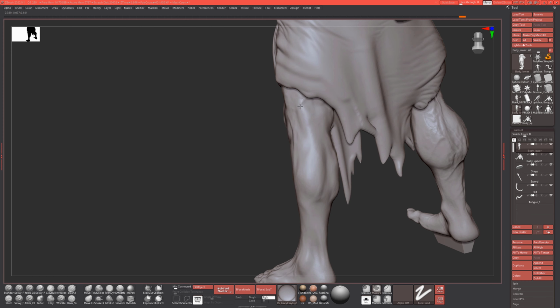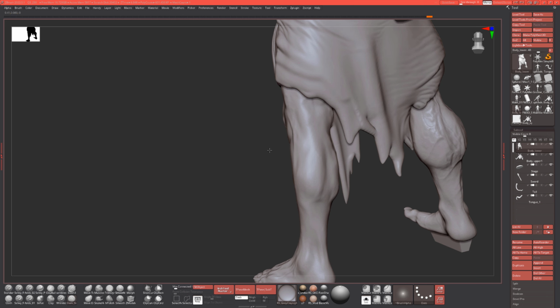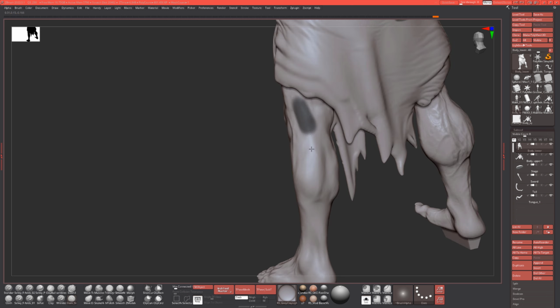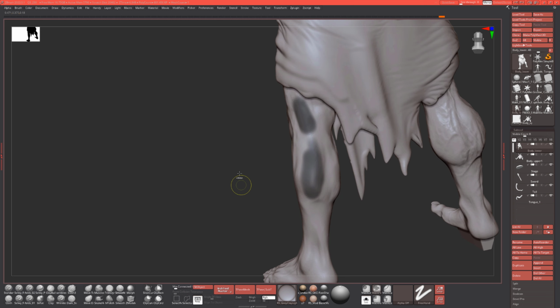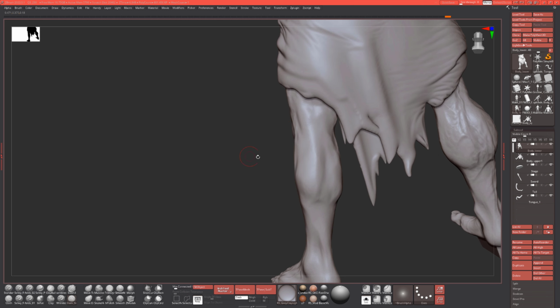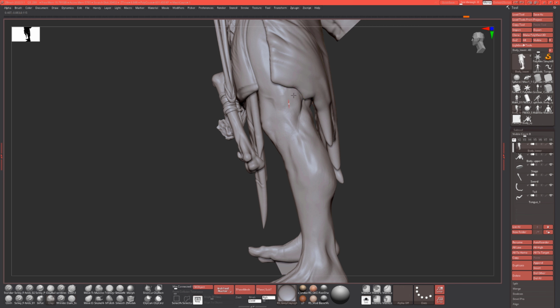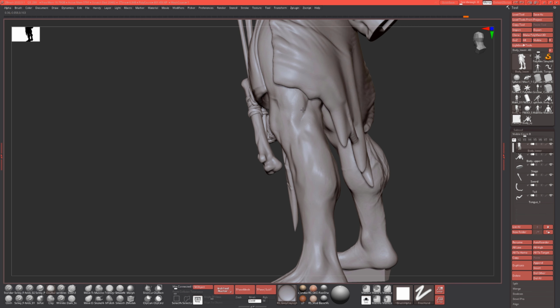So for example, here, I don't know what that is, right? I've just removed the detail, and when I remove the detail, I see that there's a muscle of some sort, and it goes into the calf, right? And I don't know what that is. It's supposed to be, if anything, the muscles on the upper leg should go here, right? Tendon connects here, so we can. So there's mechanic behind it, right?